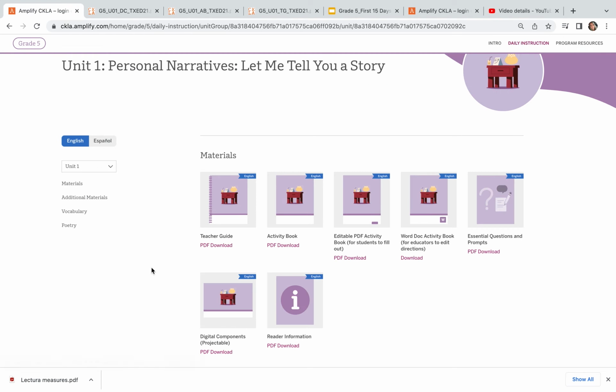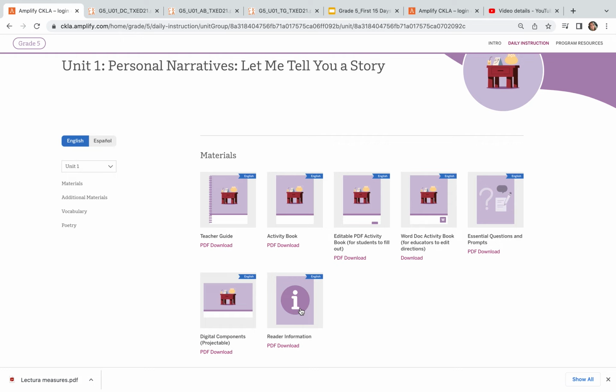And then the last thing I wanted just to mention again is about that student reader anthology. So right now you see that we've got some reader information here that will direct you to information that tells you a little bit about why you don't see the digital resource of the reader. And that's just yet. It's coming, and you will see it when you log in starting as early as next week, potentially earlier as well.